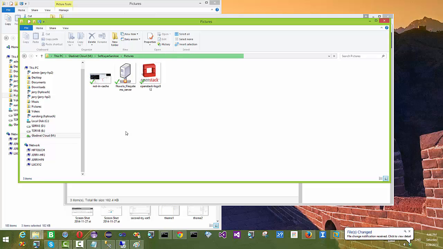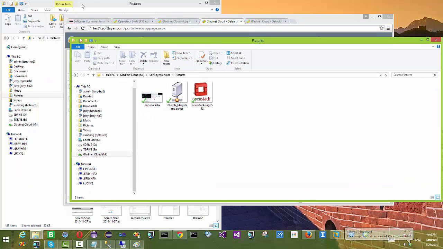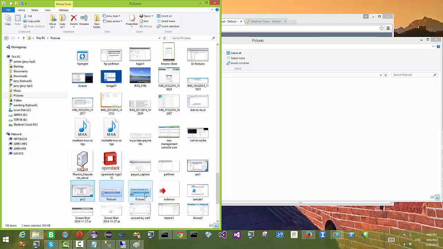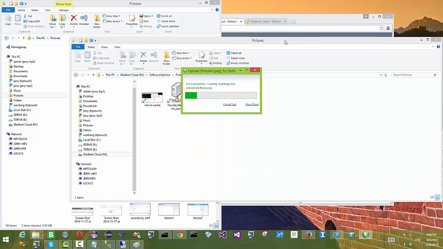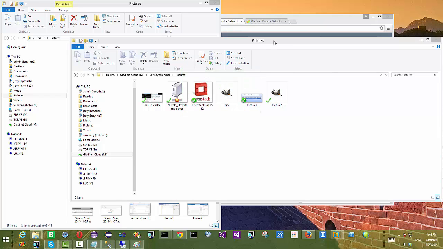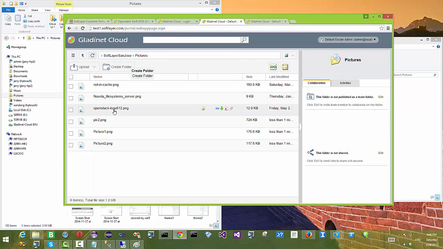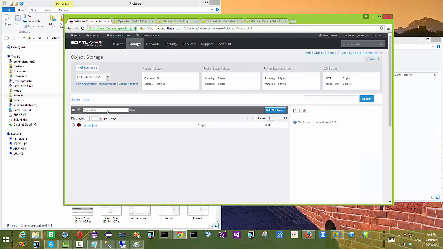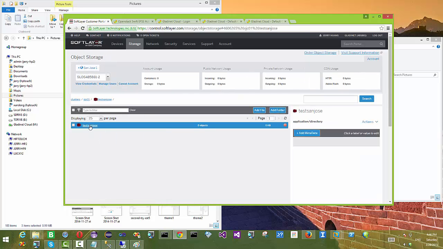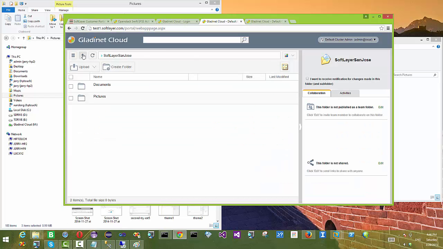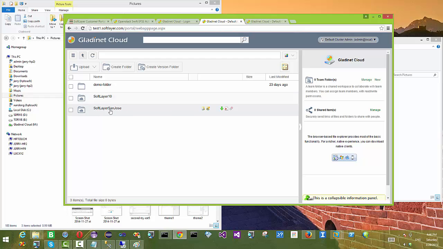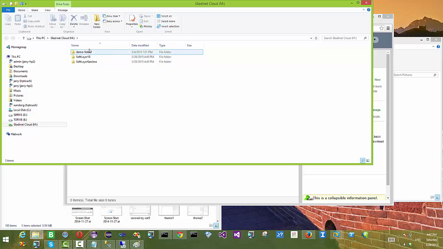They are all coming from the SoftLayer object storage, and the same storage can have different presentations, right? You can have a web browser presentation. You can also have a Windows mapped drive presentation, and you can also upload directly from the Windows mapped drive. You can see here, right? It's very, very user friendly. You can just upload files directly, drag and drop in Windows Explorer, and you don't even need to know that you have SoftLayer object storage at the back end, right? Everything is pretty much like existing files and folders.